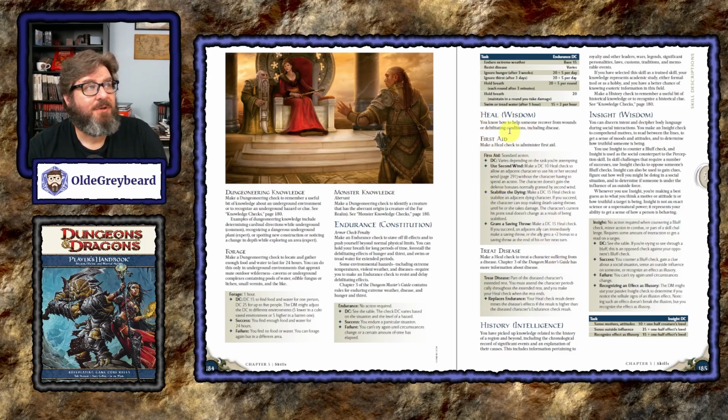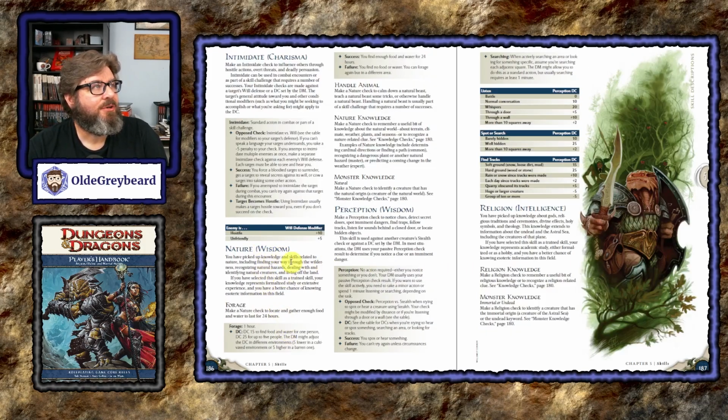Heal is one that definitely comes in handy, because if somebody is in a dying condition, you can use your heal check to try to stabilize them. If you come across an NPC that is injured, you can use a heal check to try to treat that as well. History is another type of knowledge check. Insight is to try to see if somebody's being honest with you or they're lying. Nature is another one where you can learn about different monsters. If you're in some kind of terrain, you can learn about what that terrain is. Foraging for food out in the wilds, versus dungeoneering, where you would forage for food in a dungeon. It's a similar check, but you're using a different skill, and you may not be trained in both of those skills. Perception, very common, is just to try to find and see what's around you.